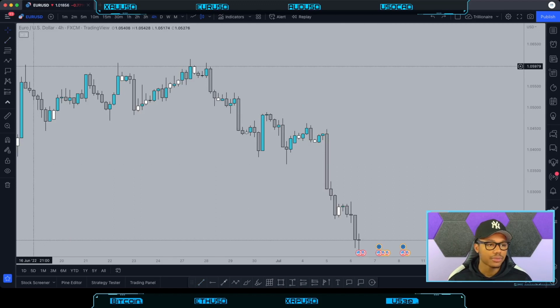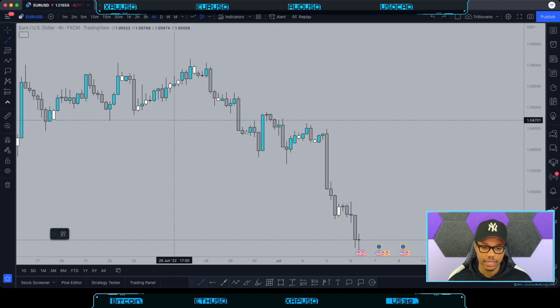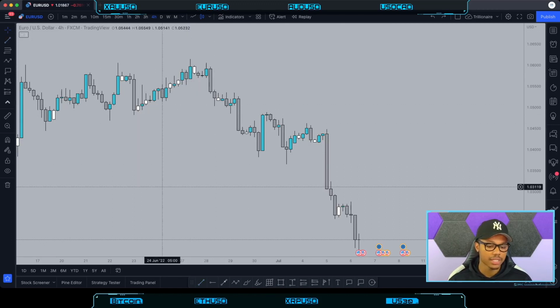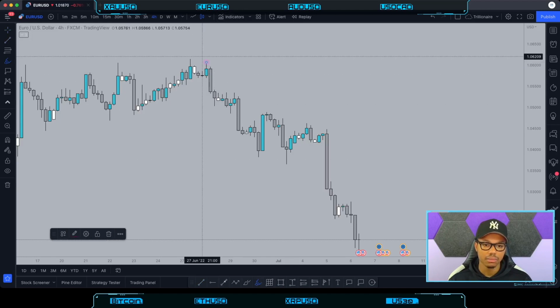So how do I figure out whether or not it is a true reversal, or if it's still a part of price? So if we're looking at structure, we can see that we have this high here. Just ignore everything to the left. We're going to start from this candle moving forward.